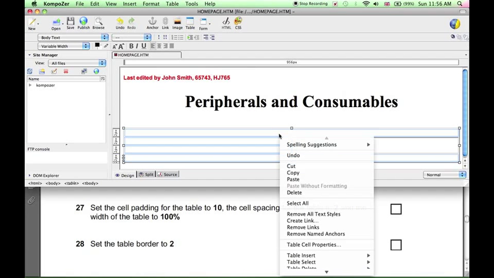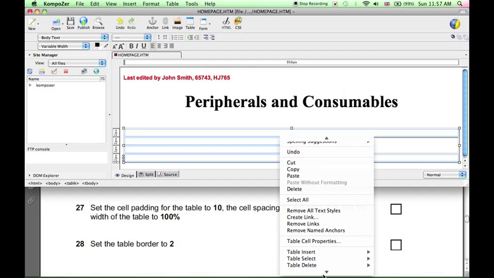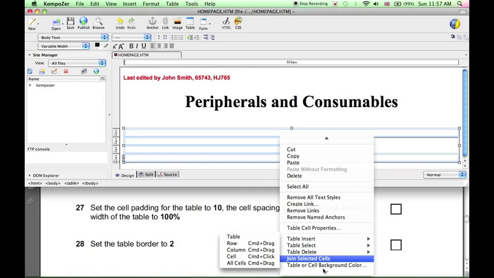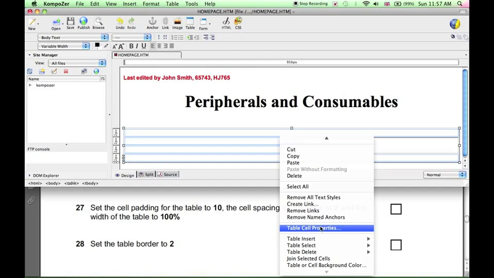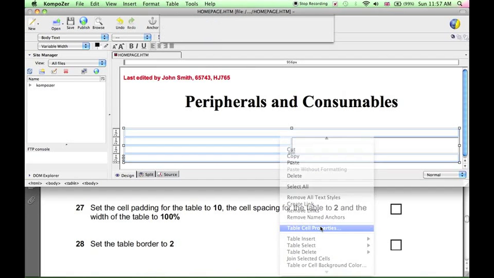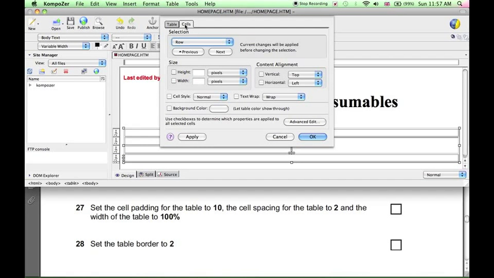Select the table, right click, we can choose table cell properties, but we don't want to edit the cell properties, we want to edit the properties of the whole table, so click on the table tab.